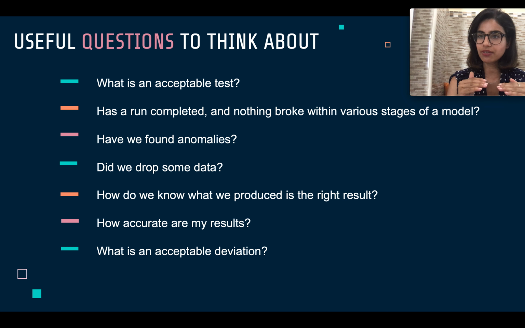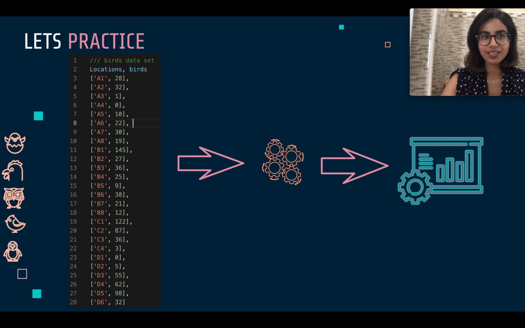How do I know I've produced the right results? If you have a baseline run and you compare to it and you are aligned, then that's good confidence. You've got great confidence there to go and provide those results forward. And in terms of deviation, if you've got thresholds in place and you've mentioned to the data scientist that it's within a threshold, and asked whether it's okay to pass this testing or not, then that's another thing. So stay in good communication with your data scientist and get the thumbs up from them as well. Let's practice this.